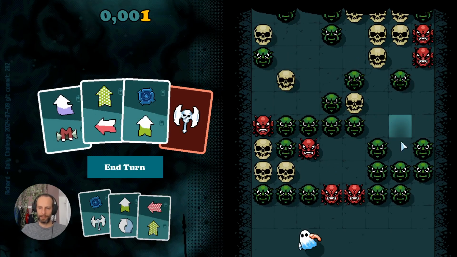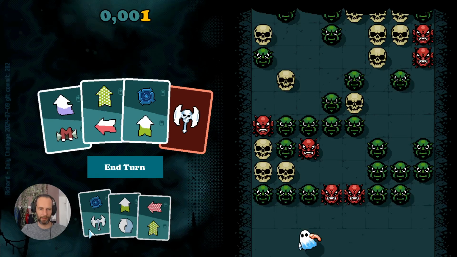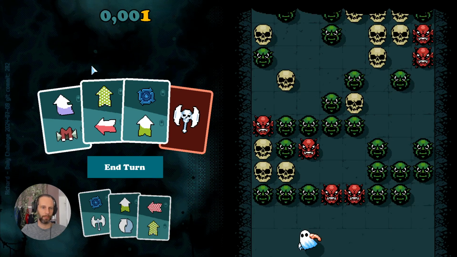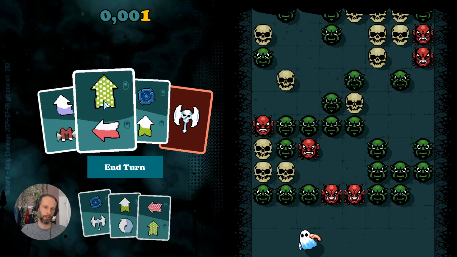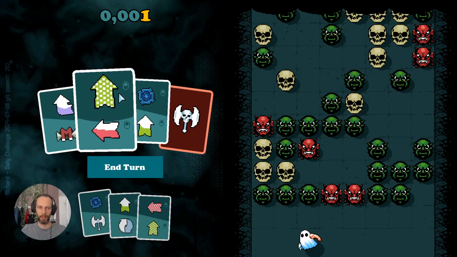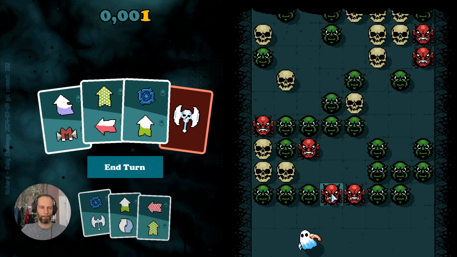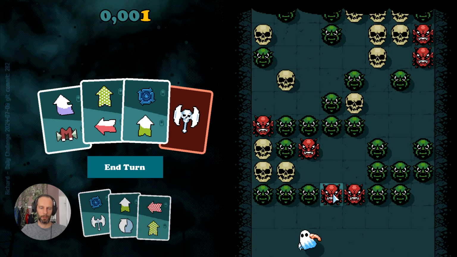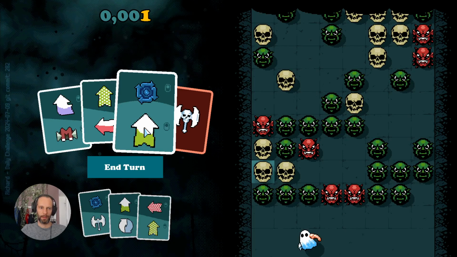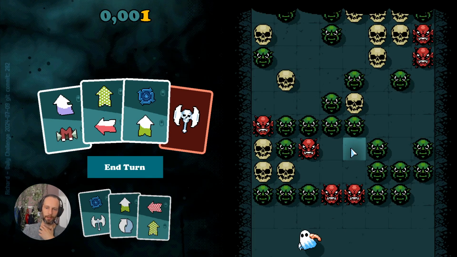Let's see, next step. Getting a bit tricky already, but the next set of cards is looking good. So what we work with here is also quite fine. There's a few cards that allow me to move stuff upwards, which upwards is always safer. I probably want to go for at least getting these reds up there.